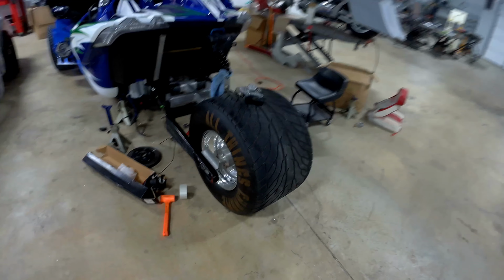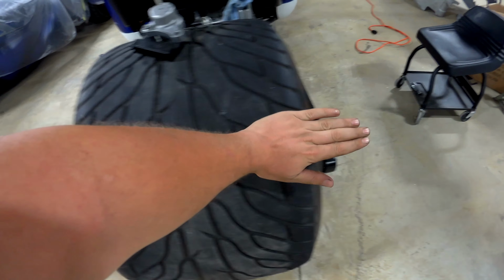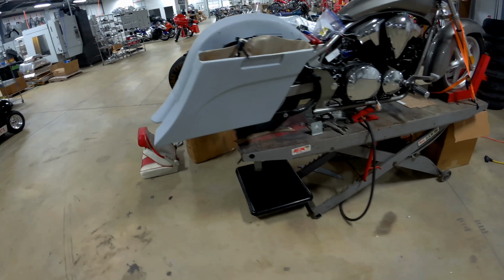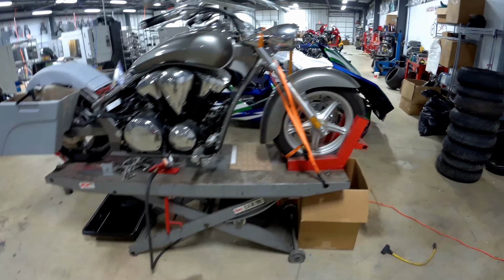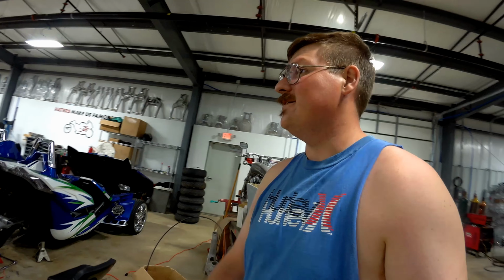Let me show you some more stuff. Check this sucker out, dude. Look at this fat tire kit on the back. Huge! Custom bagger. These guys totally got it going on. That's why I love coming down here. One of these days, I'm gonna leave here with a Hayabusa, I think, if I keep coming down here. So, let's get this powder wrapped up and back out to the car.